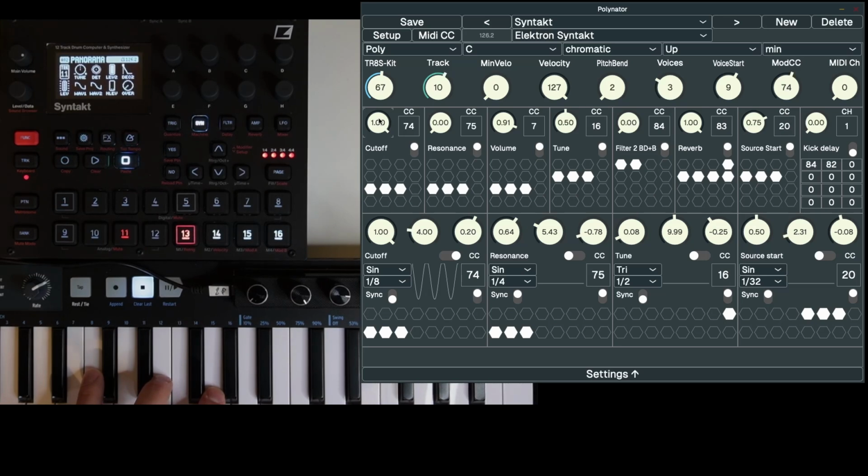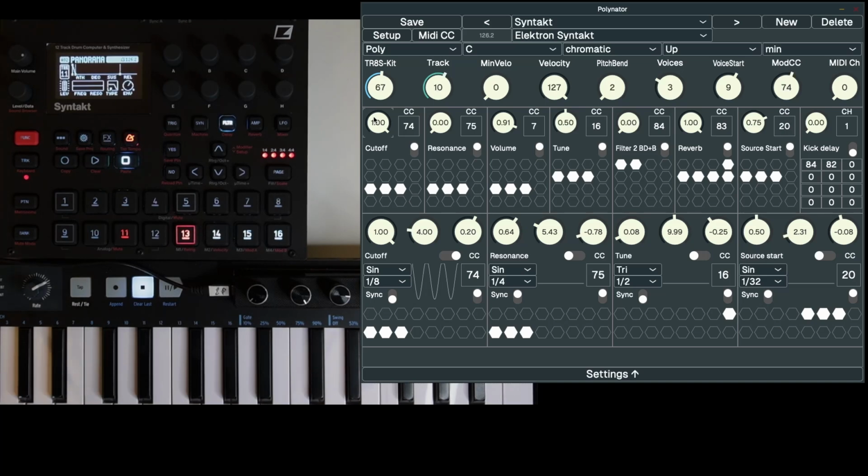So now I'm pressing down the keys for the aftertouch, and they alter the resonance. And with the mouse, I'm moving the cutoff filter here, as you can see. So you can do some really expressive playing with it.